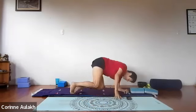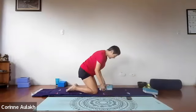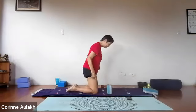All right, coming into Hanuman Asana, the splits. If you're not comfortable yet coming into the splits, while we're doing it, you can do Janu Sirsasana. Okay, you guys know that head to knee pose. If you want to come into the splits, just come onto our knees. And bring your block or your support that's going to help you.